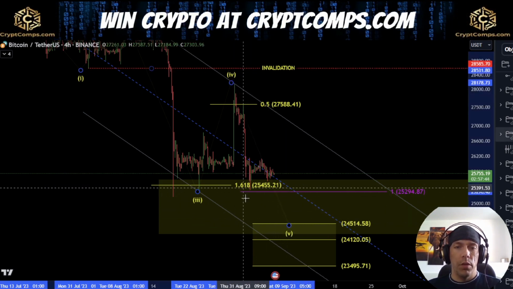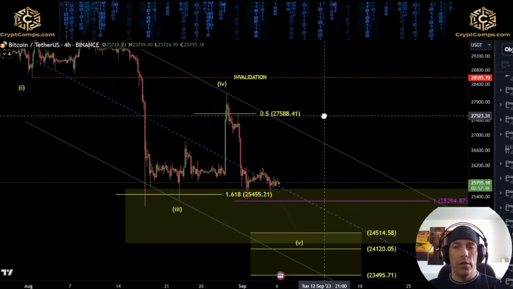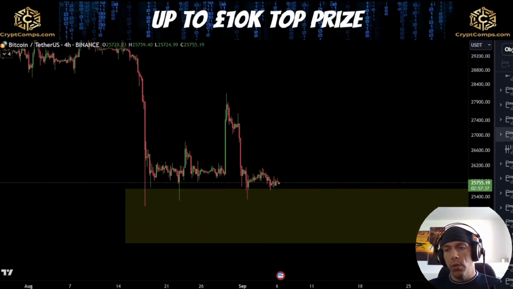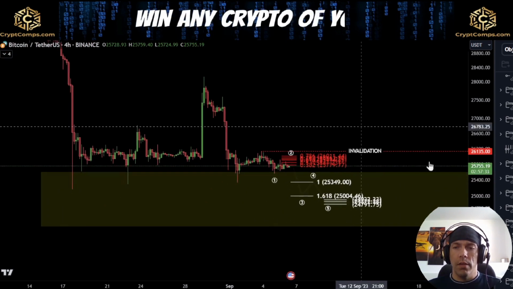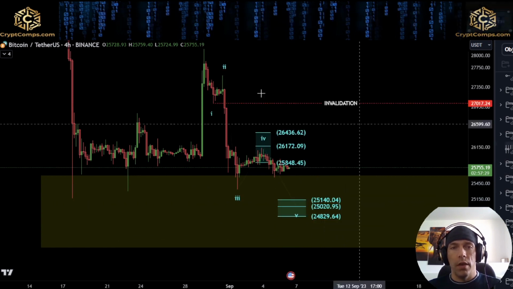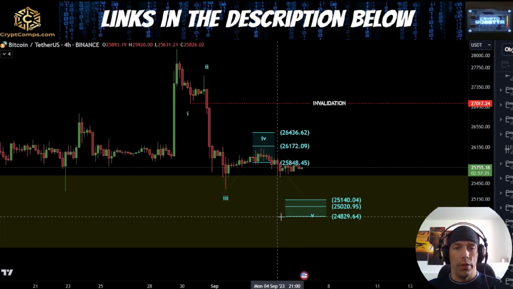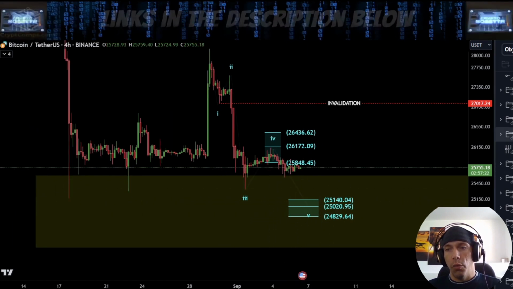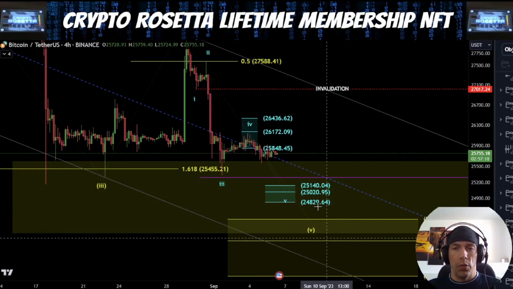Now, it is also possible that we could be looking for some extension within these waves, so we need to be very careful of this idea. Now, internally, what I'm looking for here is that we either still have a little bit more of a drop in this way, where what we would be saying is that this is 1, 2, 3 here, 4, and we're still looking for a fifth. So this would align with pushing down one more time, looking to get towards this yellow target box area.